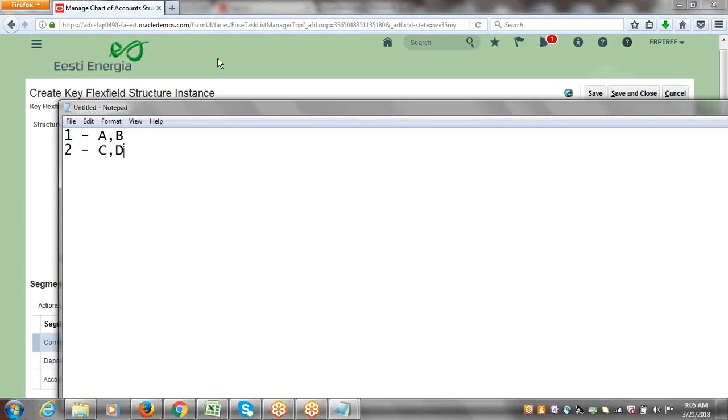When you are creating the value set, select the validation type as dependent. It will allow you to enter the values. When you are creating the department, the system will first ask for which company you are entering the departments. You select company one and enter departments A and B, and when you want to create C and D departments, select company two and enter these values. In reality, the same departments will be there across all the companies. If you take the finance department, most companies will have HR, marketing, and purchasing departments. These are the common departments.